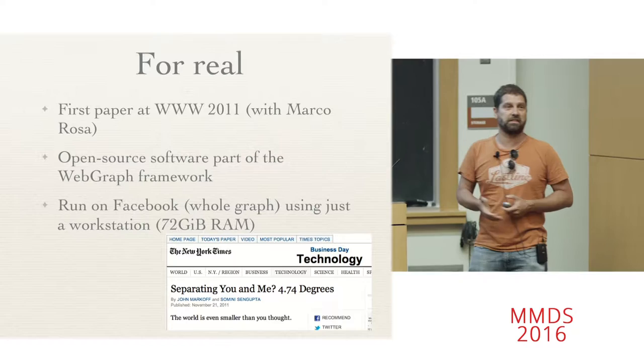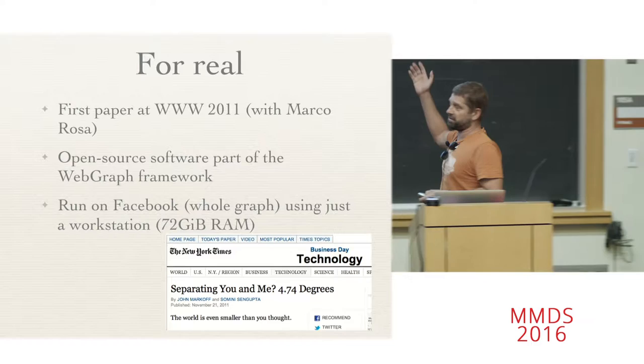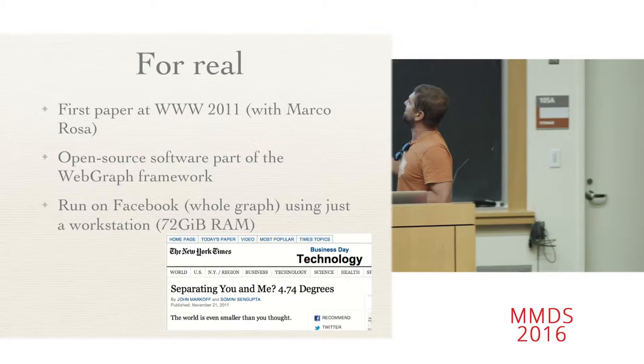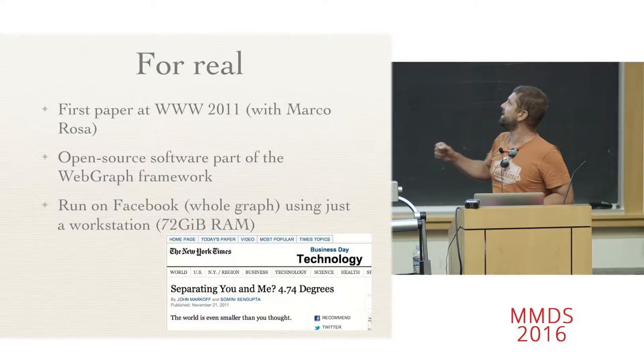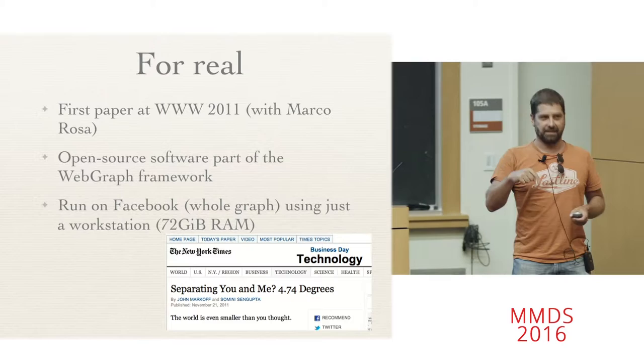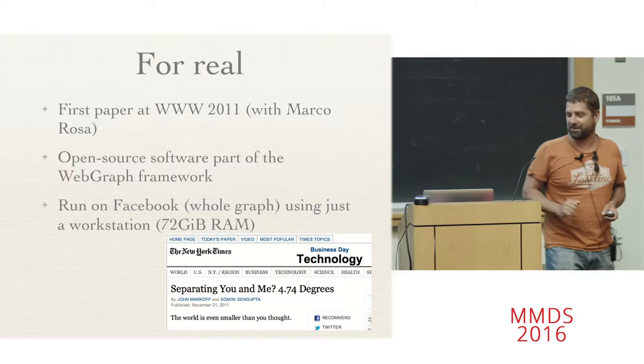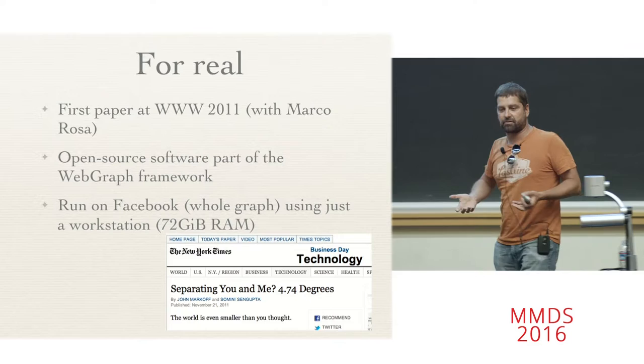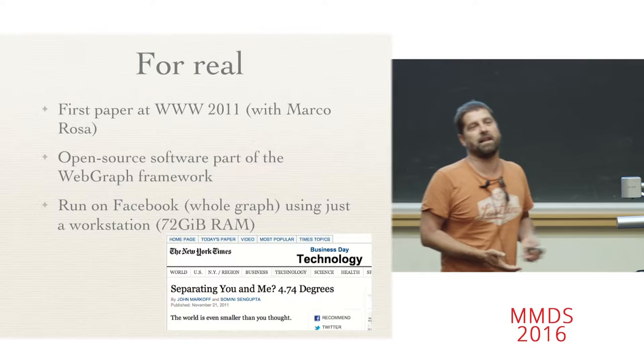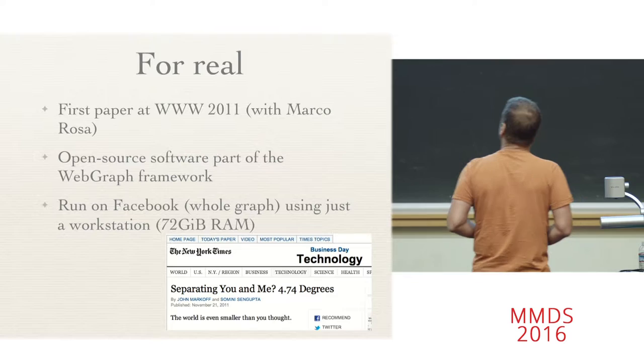And you might have heard that Facebook has 4 degrees of separation. That was us. Incidentally, the New York Times reported the distance instead of the degrees of separation. That is an off by one. So when I say 4 degrees of separation, I'm rounding 3.74 degrees of separation to 4. I'm not a crazy Italian that rounds 4.74 to 4. But okay, this was one of the use cases that showed that on a small machine, with suitable engineering and a nice algorithm, you can actually analyze the largest social graph available, computing a global feature.